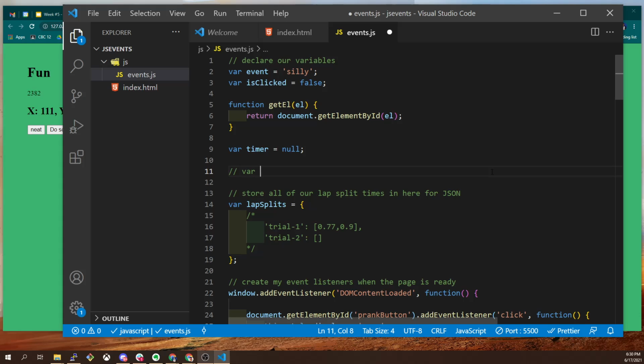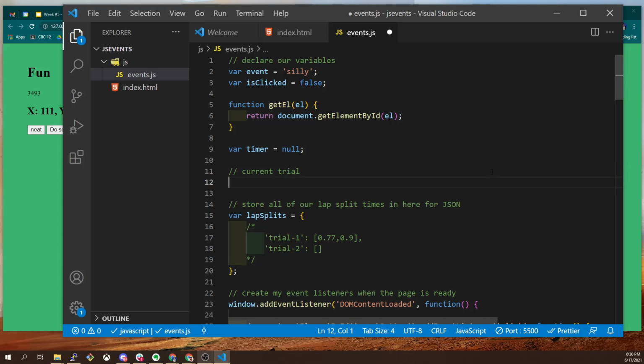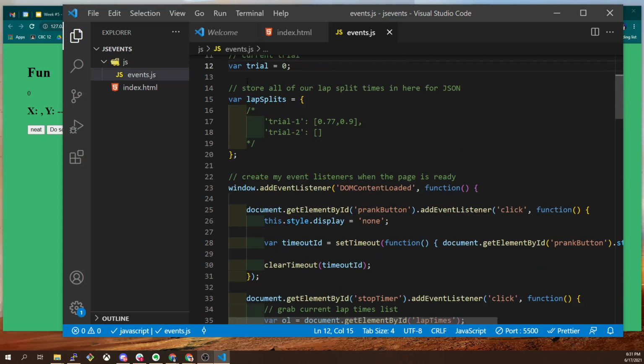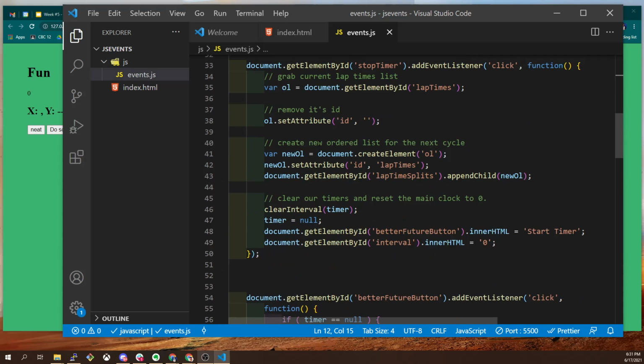Let's give ourselves a var, we'll say current trial. So each time I'm in race 1, maybe trial is not a good name, and maybe we want to rename this as race, like race 1, race 2, race 3. I'm not sure, but I'm going to stick with trial for now. Whatever my current trial is going to be some number that will let me generate this value. So I'll say var trial equals 0, because we haven't even started a race yet. I need to increment that when I start it for the first time.